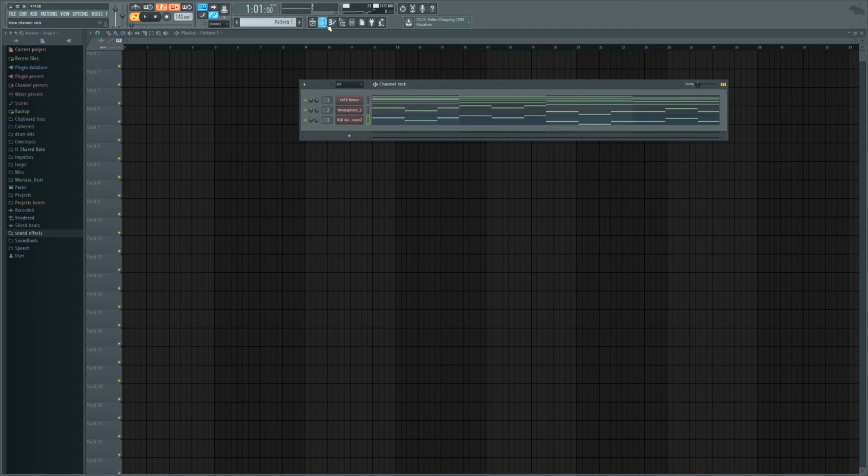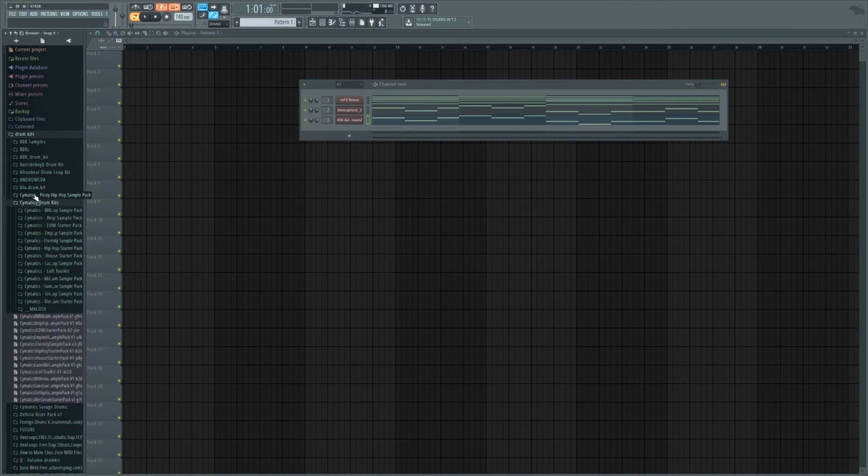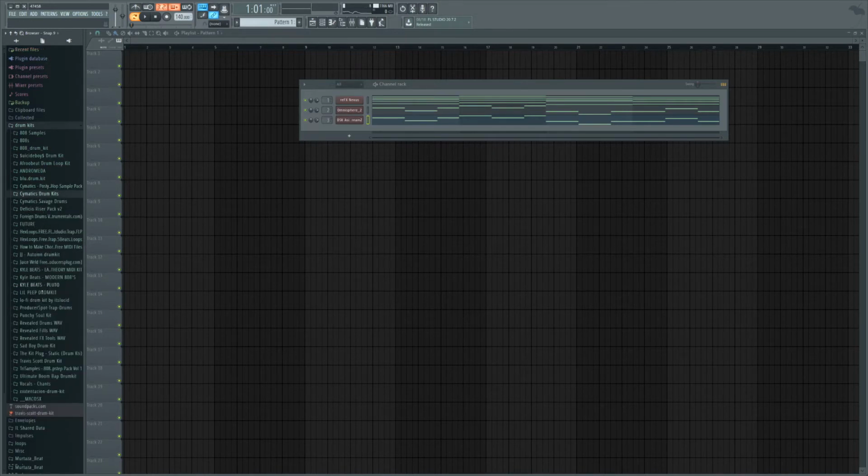Okay, now with the drums. With the drums, there is a simple pattern that you can follow when making trap beats and those kinds of beats, the most usual rap beats nowadays. So downloading different packs is very important. As you can see here, I have a lot of them, and as you can see here too, I have even more on this file.